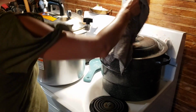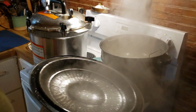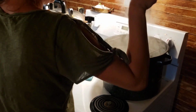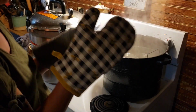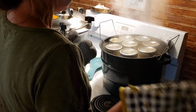Timer has gone off for our zucchini, pineapple zucchini, whatever you'd want to call it. So we are going to go ahead and lift these out. That was 25 minutes in a water bath canner. And thank goodness I went ahead and got this out. I was going to just use my pressure canner as a water bath canner afterwards, but it's still going.